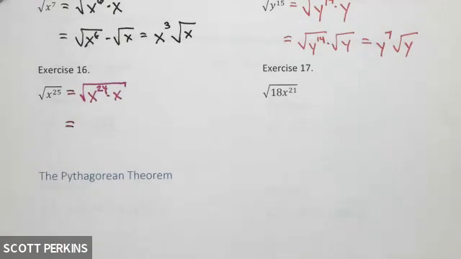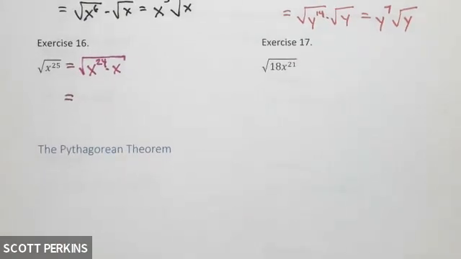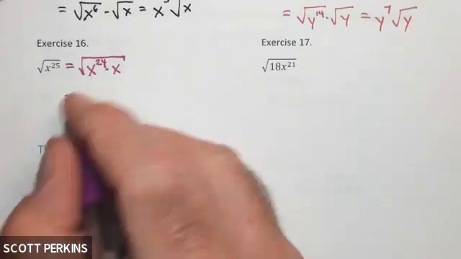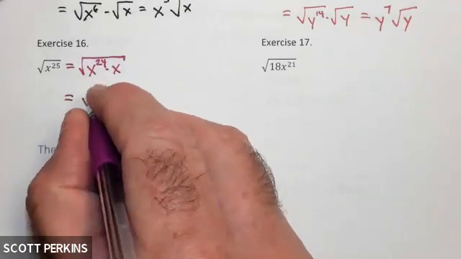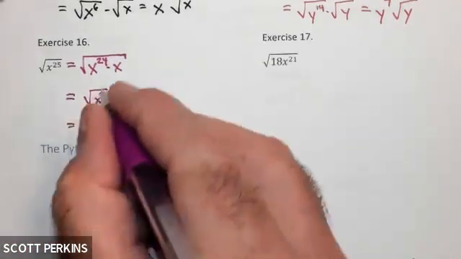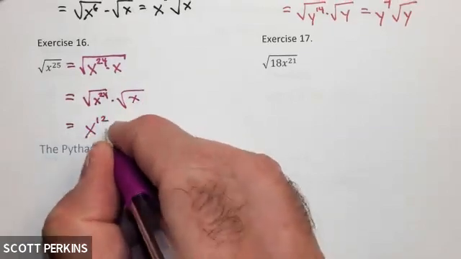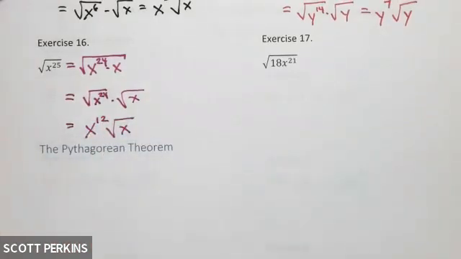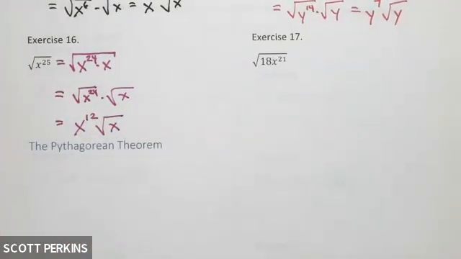Make sure you maintain that awareness that we treat exponents differently than coefficients. So the square root of x to the 24th, I'm going to apply my product rule of radicals times the square root of x. And then the square root of x to the 24th is x to the 12th. The square root of x stays what it is. And there we go. All right, exercise 17 is the last one of these. And I just put both. You've got a coefficient to simplify and you've got an x to simplify.